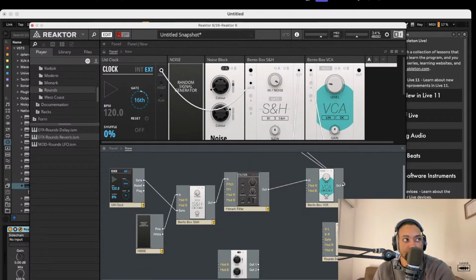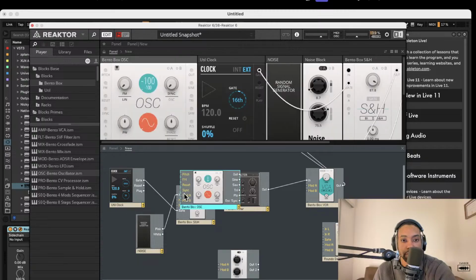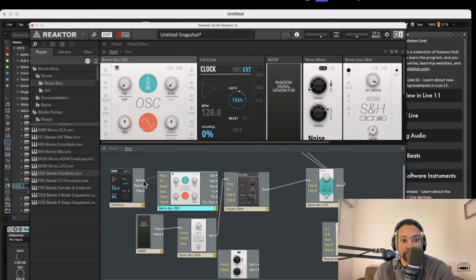Okay, we need something to trigger it, so I'm going to bring in an oscillator. Let's start with that. Actually, I needed my note in utility.